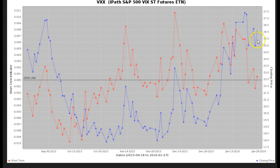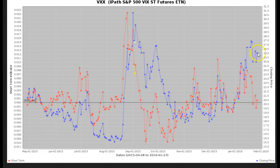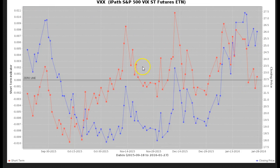Here's my expectation: that we were going to not only see the price move up above the 27.50 level, but that we're going to get to the $31 level before we would look to close that trade. So here we are in the 27.50 level. I'm expecting us to be able to get up to the $31 level roughly, and we would look to start closing the trade. Again, the oscillator's got plenty of room to move to the upside, and this is what I'm using to determine the fear level.